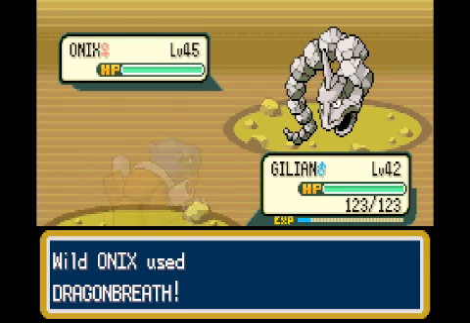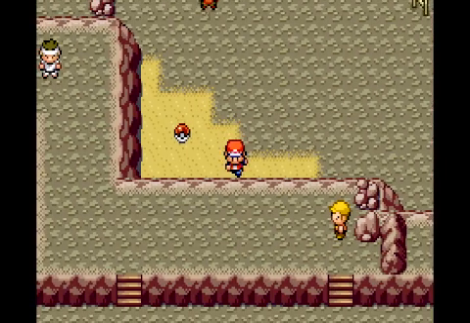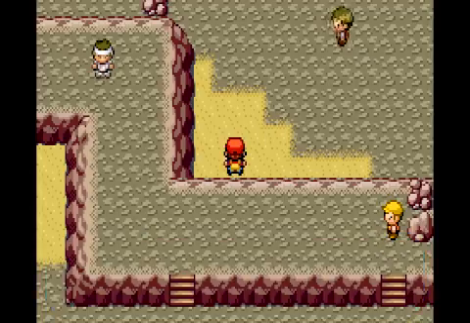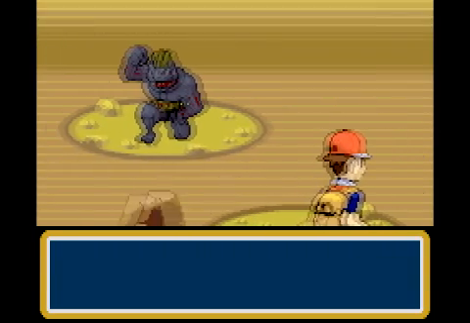Onyx can be doing Dragon Breath. Can be doing nothing. No damage. Good, we can get away safely. Woo! Oh wait, Trainer Battle right there. I don't want to run into him, but I'm going to grab this full heal. I don't want to run into you, you can pass by, and now I can move up. Oh, but no, I cannot move up, actually. Oh, hey!